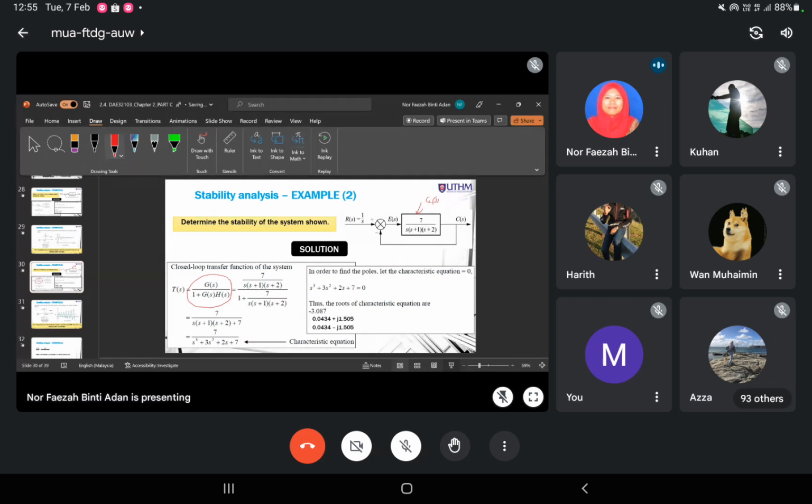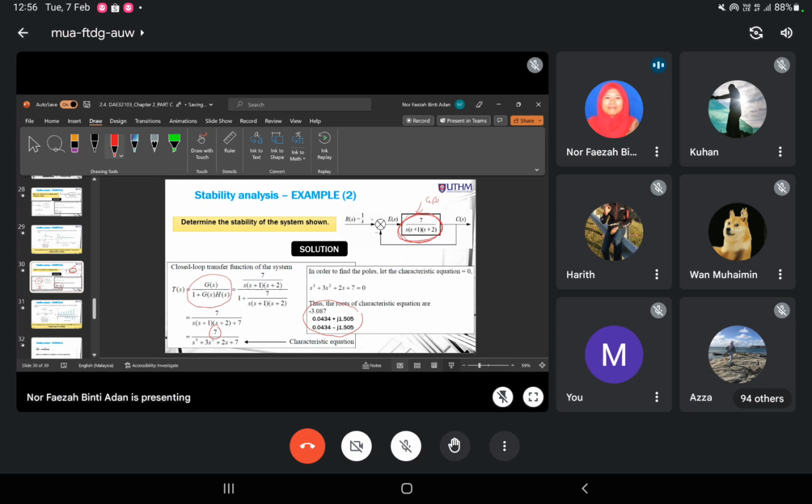Dah dapat equation closed loop transfer function, baru cari dia punya roots for the denominator and numerator. Okay? Dia tak boleh terus guna yang ni tau. Ini cuma untuk forward loop saja. Kalau you buat macam ni, you salah nanti. Mesti cari the feedback transfer function. Okay? So once you have gotten the transfer function, baru guna calculator. Kalau dia kuasa 3, boleh guna calculator lagi lah. Cari the roots. So in this example, it has 3 roots which is the pole, and then dia punya zeros tak ada sebab dia punya numerator hanyalah nombor integer, nombor bulat saja.